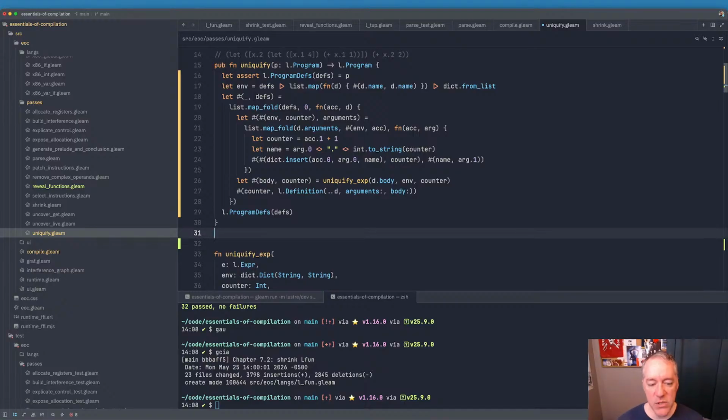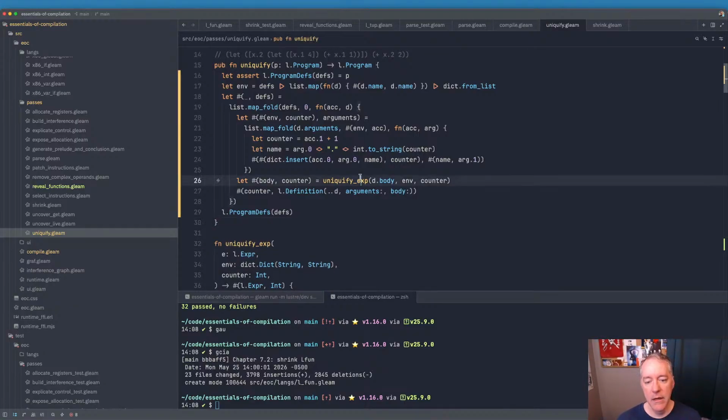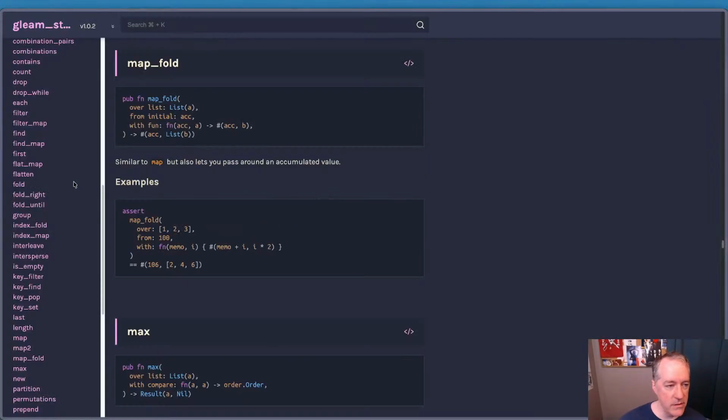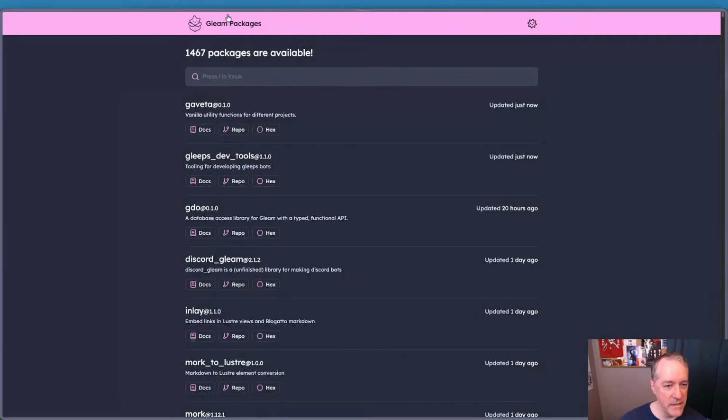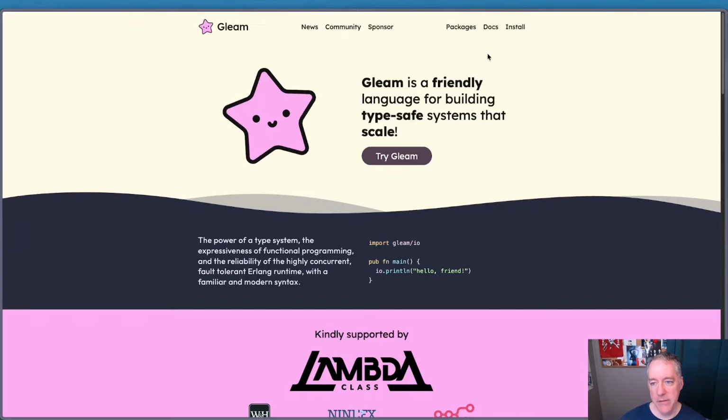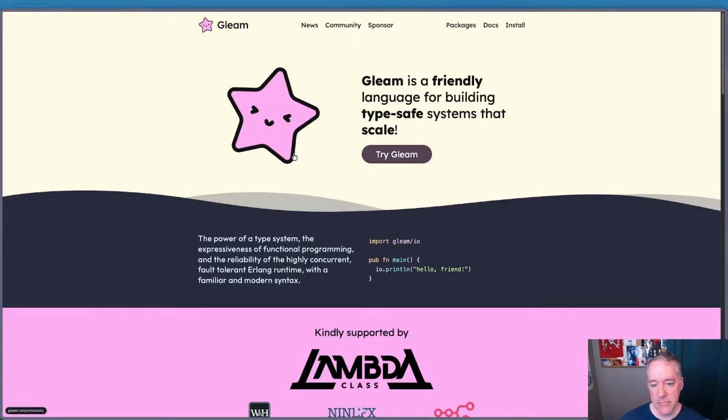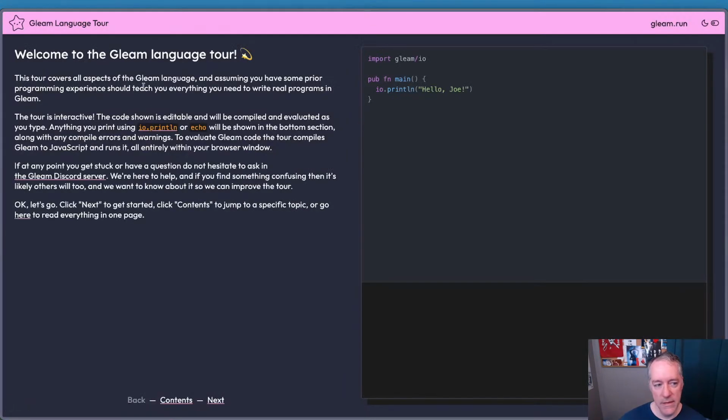I'm using Gleam to write a compiler of a version of Racket. Gleam is, and you should have a look at the website. So this is some of the documentation. This is the package index. Oh, that's okay. So gleam.run is where you want to go. There's a nice little tour. So you can go try Gleam and it'll walk you through all the things.